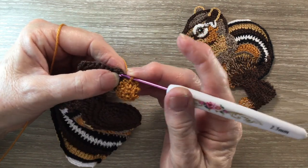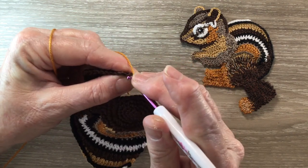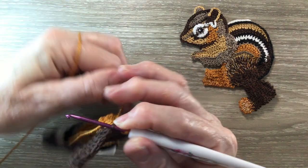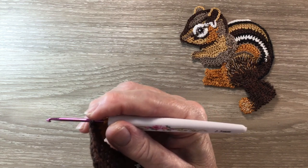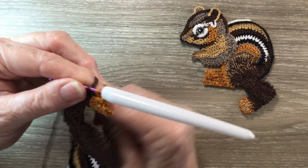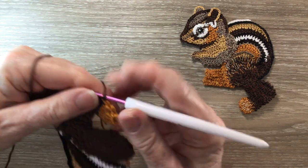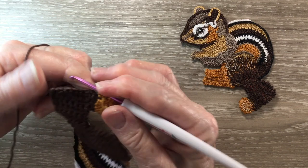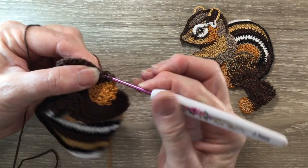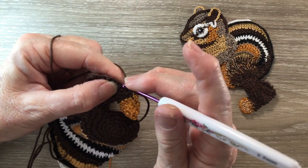Now I'm almost to the black coffee, so I work two chain and I'll join in the black coffee, so I'll put my hook into the next stitch and join in the black coffee and work the single crochet. And then just repeat two chain and a single crochet into the next stitch. Down to the bottom of the tail.